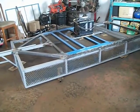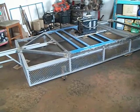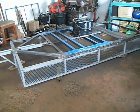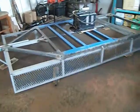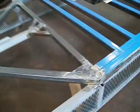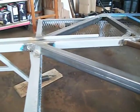Well, I was here yesterday and today, all day. I finally got the new frame welded to the old one. So anyway, there it is. It's all welded in place. Put a bead of weld all the way around.